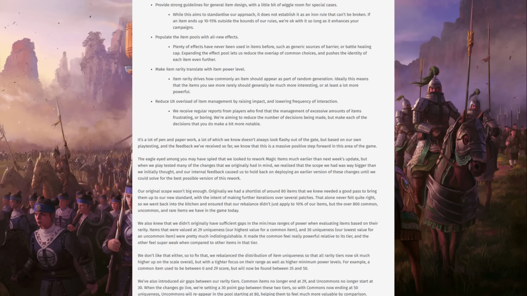Let's continue. Make item rarity translate with item power level. Item rarity derives how commonly an item should appear as part of random generation. Ideally, this means that the items you see more rarely should generally be much more interesting, or at least a lot more powerful. Yes, a bunch of them right now are pretty awful. So yeah, no, this is good.